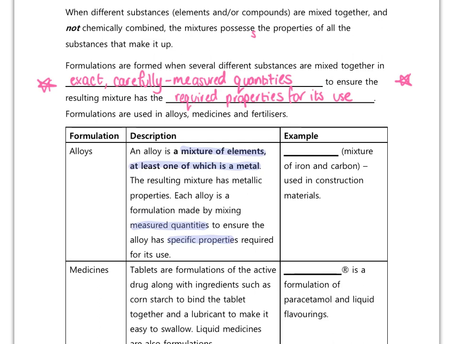Another example you can think of is steel, which is a mixture of iron and carbon, and it's used in construction materials. So it's so important that we get the quantities right. If we have too much carbon, then it can be too brittle. We want the strength of the iron there. So we need to make sure that if it's being used for construction materials, perhaps bridges or big buildings that is going to support a lot of different people working in that building, then it must be strong enough. It must be in the exact quantities. So it's really important that it's a formulation, that the quantities of iron and carbon have been carefully measured out.